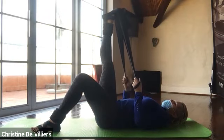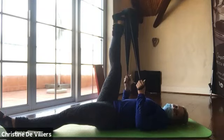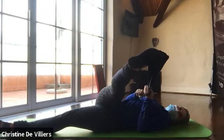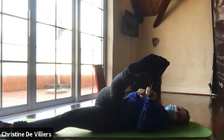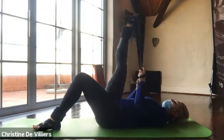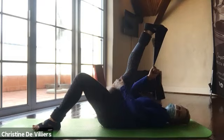Okay, so now from here, I want you to just lengthen the other leg down, and then you bring the leg over. So it's a bit of an IT band stretch here on the side. Can you feel it? That's it. When you bring it back to center, you're going to recruit the abdominals and bring it back in, lower rib to hip. Now you can bend the other knee and you can just pull this leg a little bit closer towards your body for a hamstring stretch.